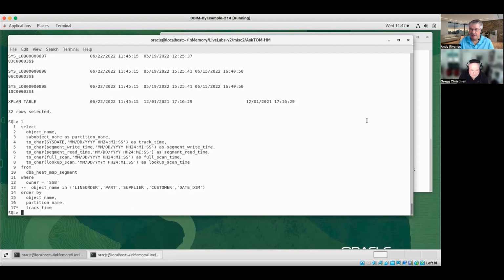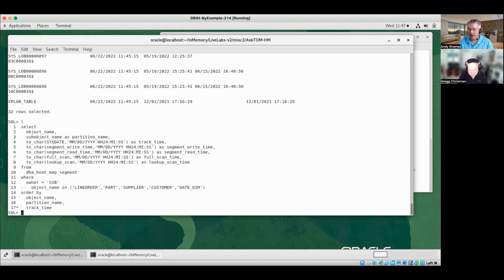Again, pretty simple demo. We'll make the slides available. If you want to experiment with this, you can use our Live Labs environment, or you could try it out in a VirtualBox if you wanted to download the developer days image. All of this has been part of the database since 12.1.0.2 and then 12.2. It does, remember, require a license, so be careful about turning it on in your production environment unless you're licensed for ADO or ACO, advanced compression option, or Database In-Memory. But you can experiment with this and maybe it makes sense.